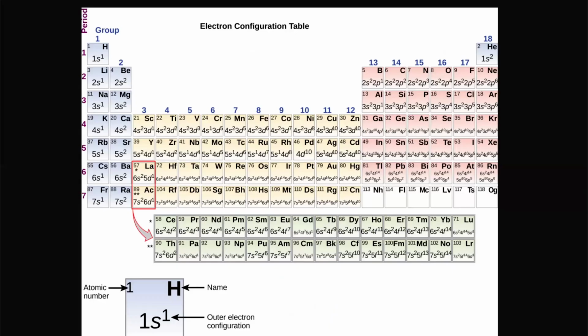From this table, you can easily see the valence electrons that are relevant for every single element on the table. So if we're looking at the second period, then we need to look at the second energy level electrons. So that would include the 2s and the 2p all the way up to neon. When we get to the third period, you'll see that that includes the 3s and the 3p electrons.